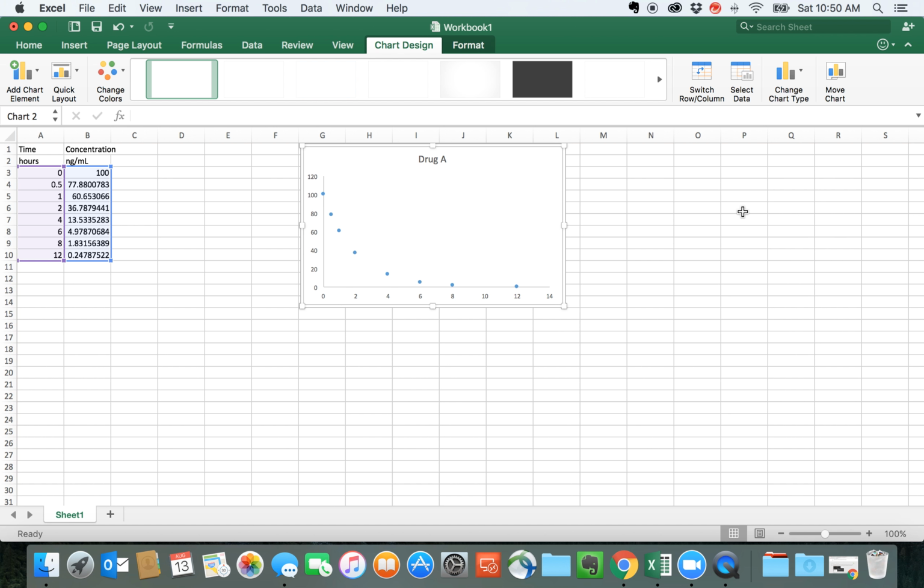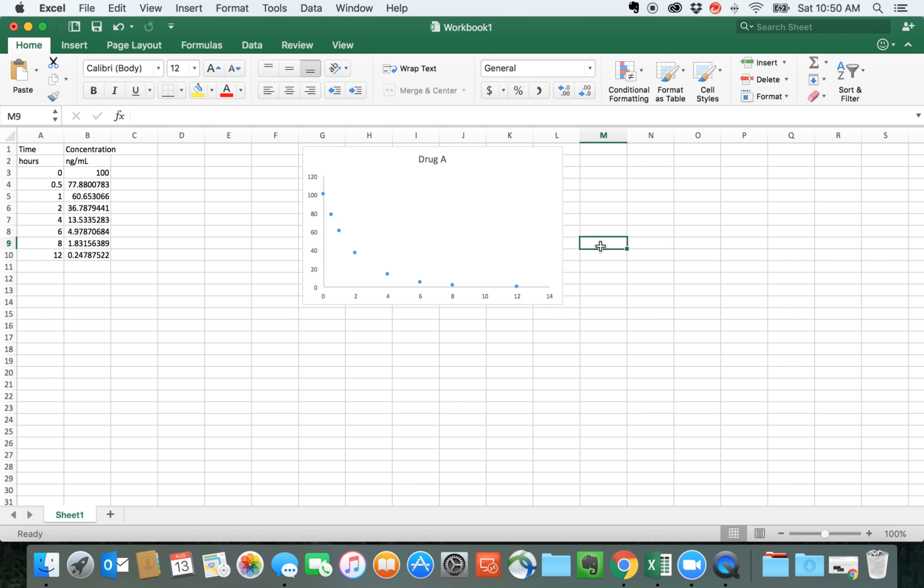And once we've done that, we see that the data seem to decay in a nice smooth curve exponentially, which suggests that these data are probably going to fit a one compartment model pretty well. But looking at a curve or data that fall on a curve like this just with the naked eye is sometimes not that easy, and it's not that easy to make an objective assessment.